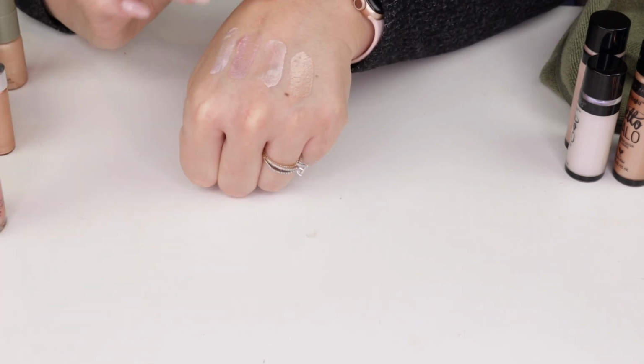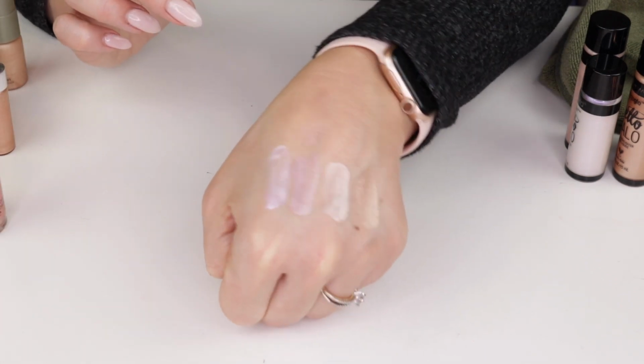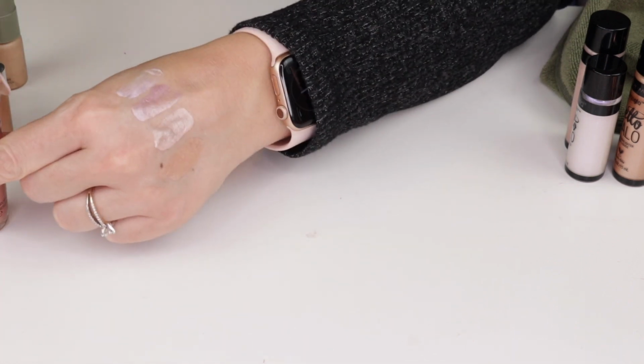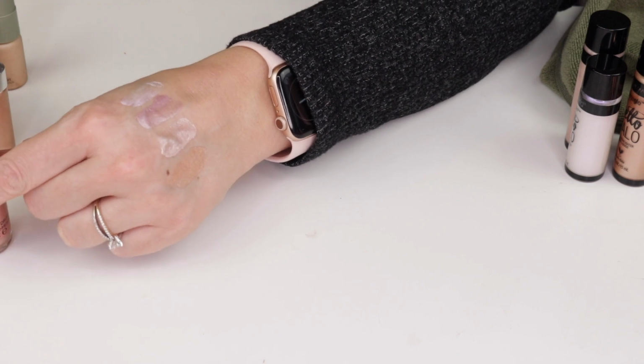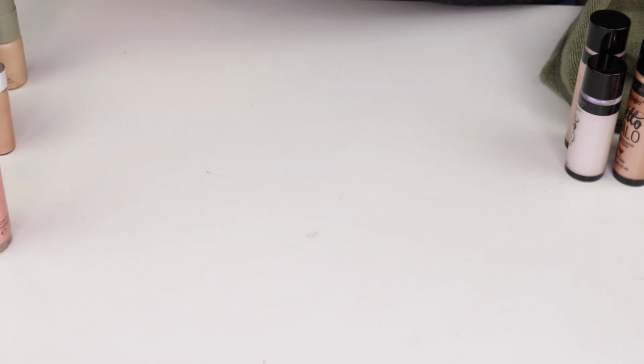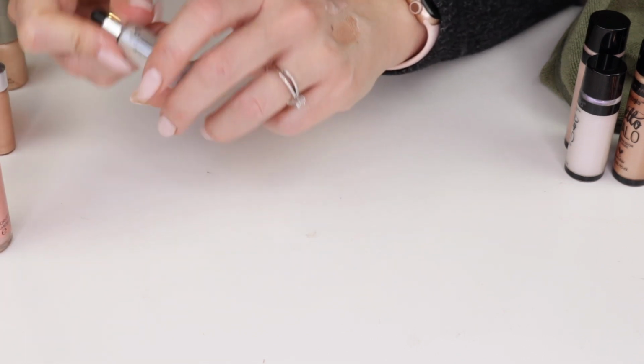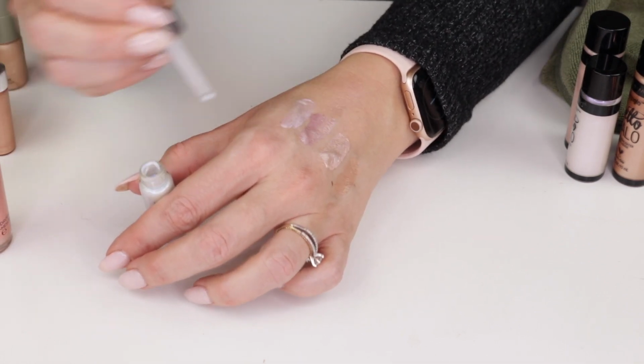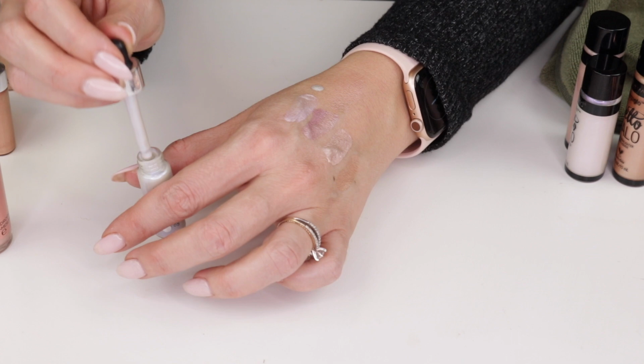Oh yeah, these are pretty. I will say the thing about these is they are thinner than the Wet n Wild ones. They have a thinner texture. And then I do have another holographic one. This one is actually called Halo. It's a different sheen, but let's go ahead and place it next to that other one. It's weird because the base looks kind of gray.